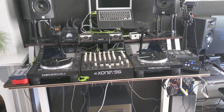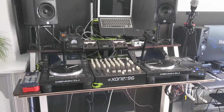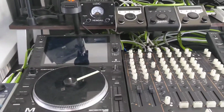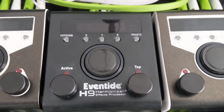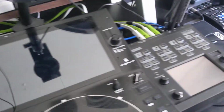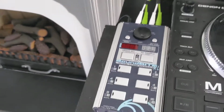And this is my setup currently. I'll go over it because since last time I made a video about my setup, a lot of things changed. We have the Zone 86 with the Luma Chroma Caps, the Denon DJ SC 6000 M's. I have the Eventide H9 Max Dark, and I bought two regular Core ones. Still the Terra Echo TE2 by Boss. I've added the Core Chaos Pad Quad, and also added this Red Sound Soundbite XL. It's a looper.